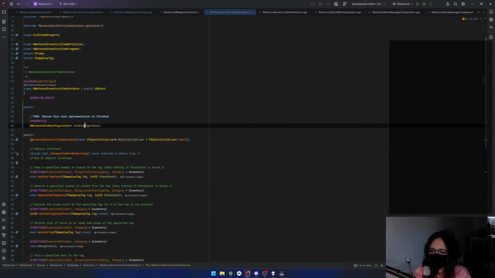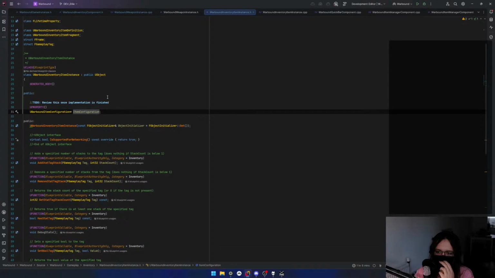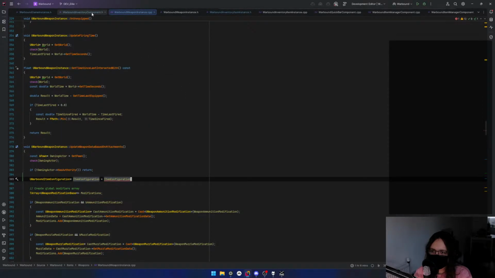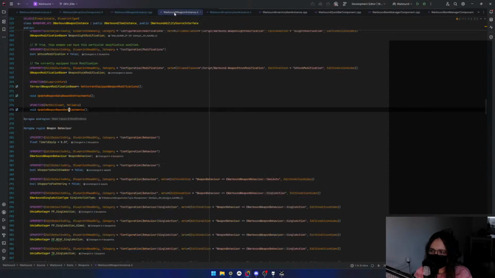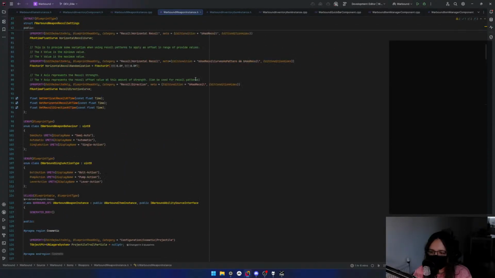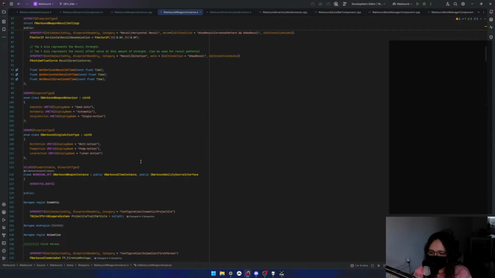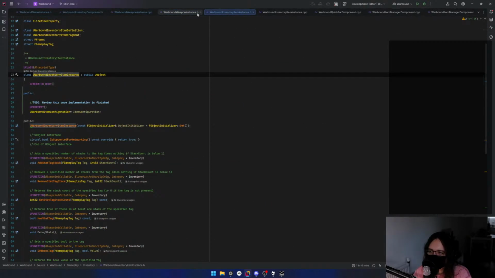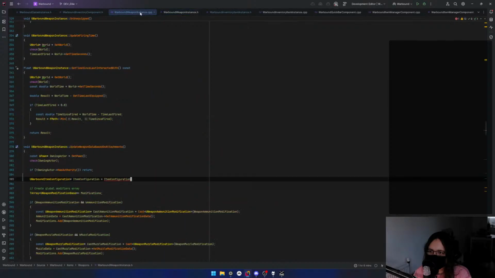Yeah, so our item instance declares our item configuration. It's public in Warbound inventory item instance. Which this is a child of, right? No, it's not. This is inventory item instance. This is item instance.